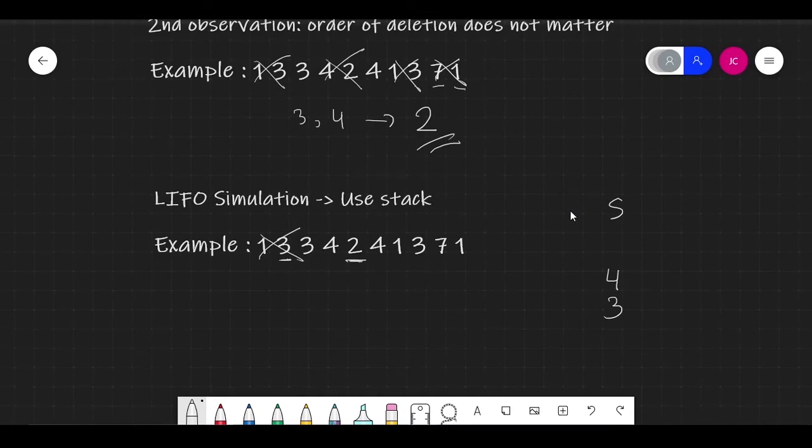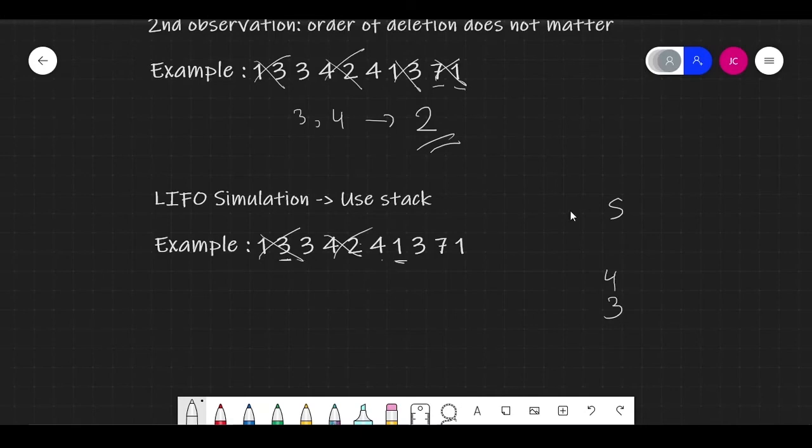Now 2, we should check with the top of the stack, which is now 4. 2 and 4 are now a consecutive pair that sums up to be even, so you can delete 2 and 4 in fact. Now we just need to take out 4. Now 4, we need to check with 3 because now 4 and 3 are consecutive, but 4 and 3 sum up to an odd number, so you cannot pair them.